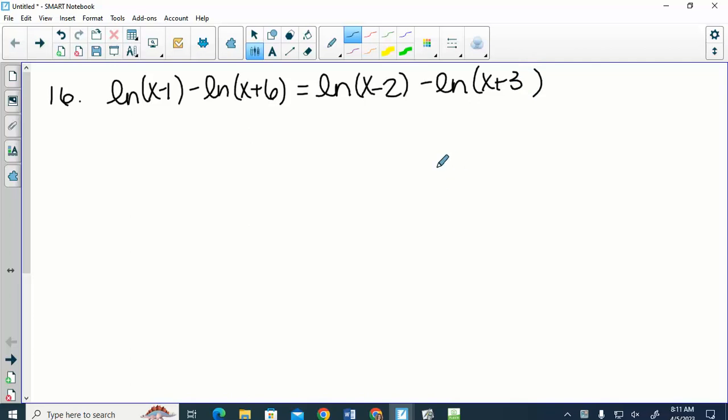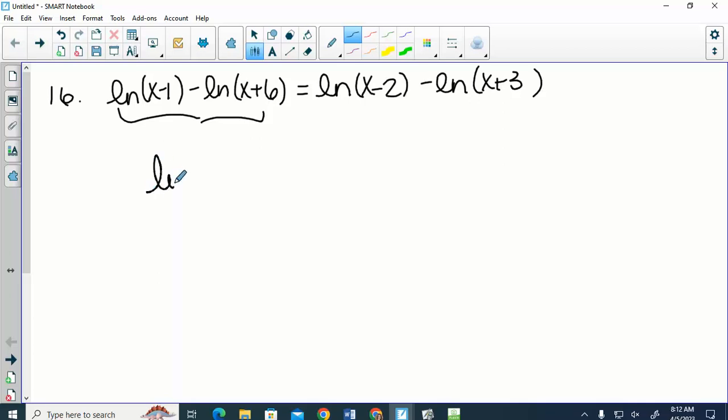Okay, properties of logs. We know that it's legal to add a log to both sides of the equation, which means it's legal to take it away from both sides. However, for that to work, you can only have one log on each side. So first, I have to combine these. If those logs are subtracted, how do we put them together?